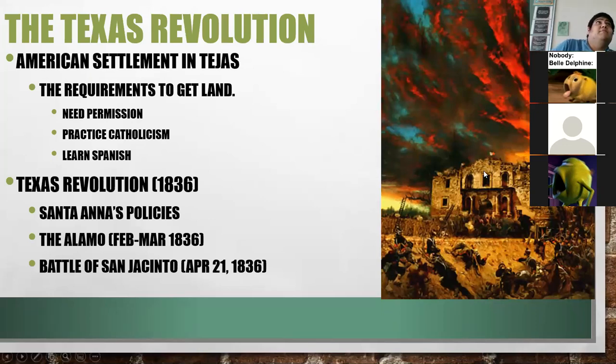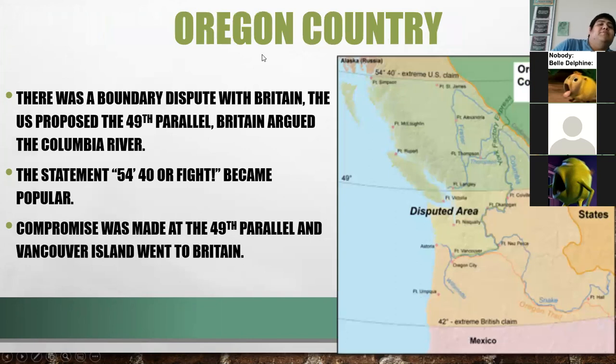All right, moving forward. So, Oregon country. Last slide for the day. It's a boundary dispute. So you got 3 different spots. The extreme British want the border right here on the 42nd parallel. The extreme Americans want 5440 way up here into Canada. 5440 or fight becomes a very popular slogan that the likes of James Polk will argue. A compromise will be made at the 49th parallel, and then Vancouver Island, the whole island, will be given to Britain. And that's just a deal that is made. Come together, meet, make a deal. There's no fight. There's no lasting argument. And that's the border that we use today.